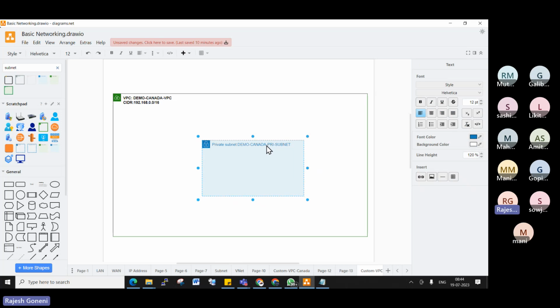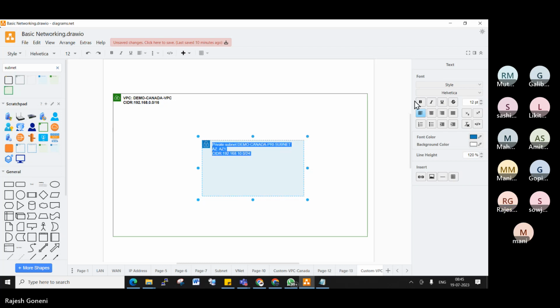So I'll be creating it in availability zone 1. AZ1, I'll create. This network range I will set up as 192.168.10.0/24 I'll give.